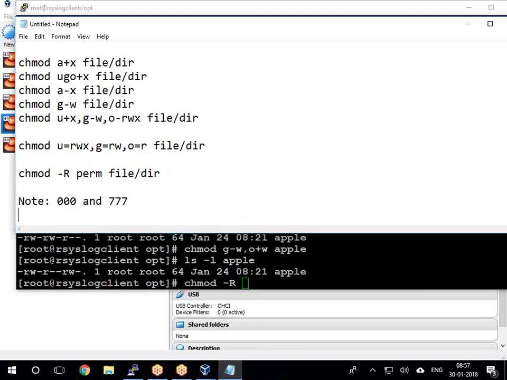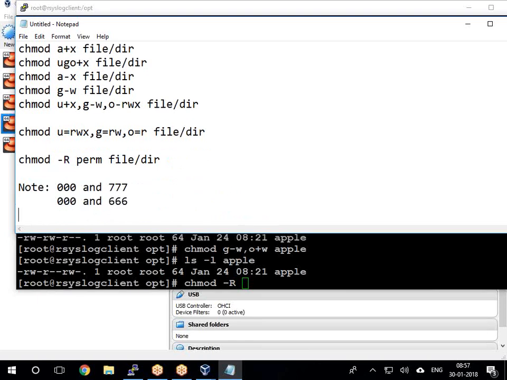Next point. Minimum and maximum umask value for a file: minimum 00 and maximum 666. Got it?